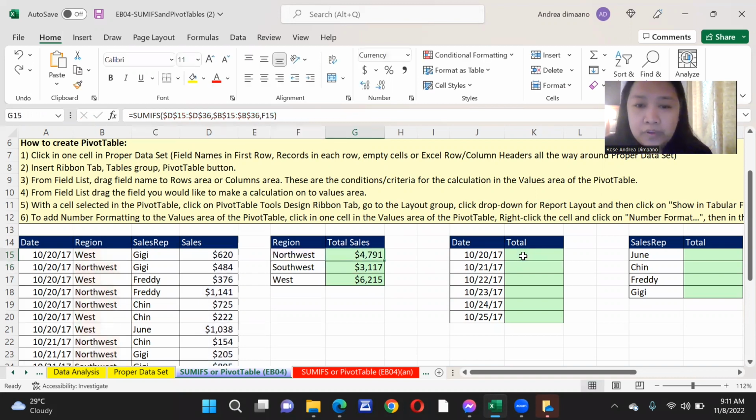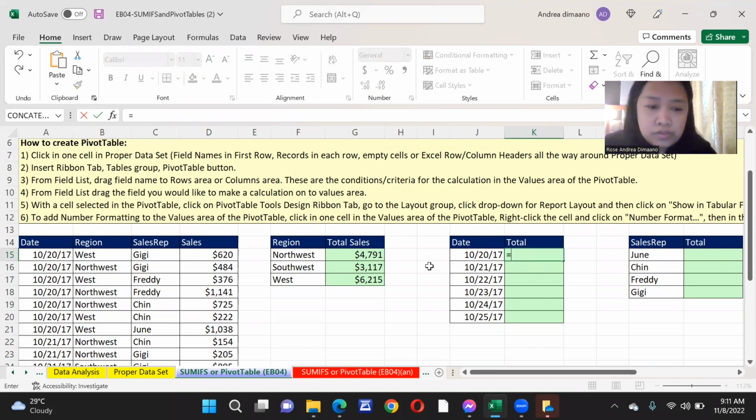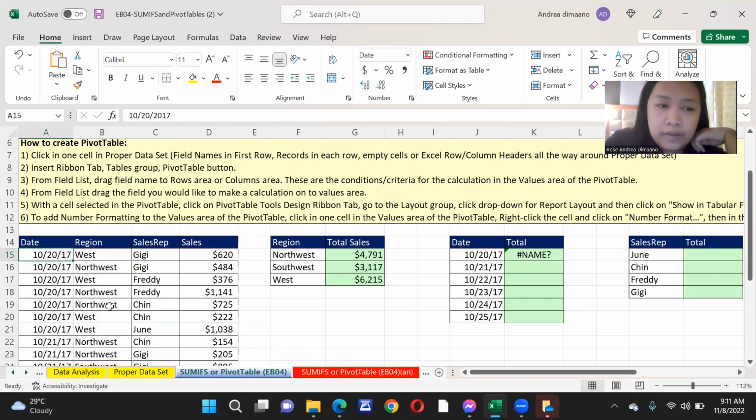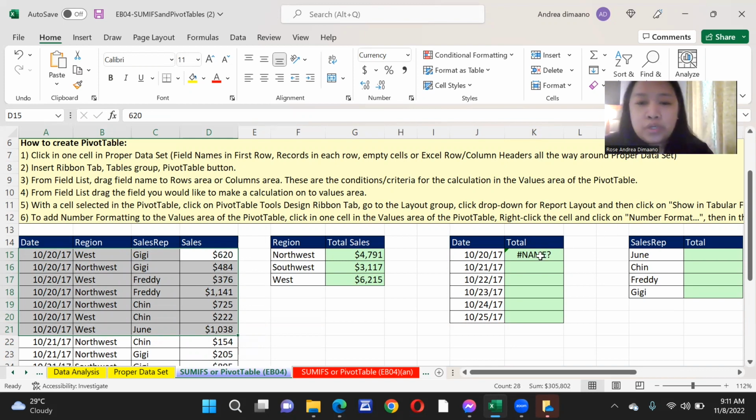Oops, sorry. Let's do the total for the sales, equals SUMIF. What it would do is total all the sales in here, and it would stop when it sees the October 21st.